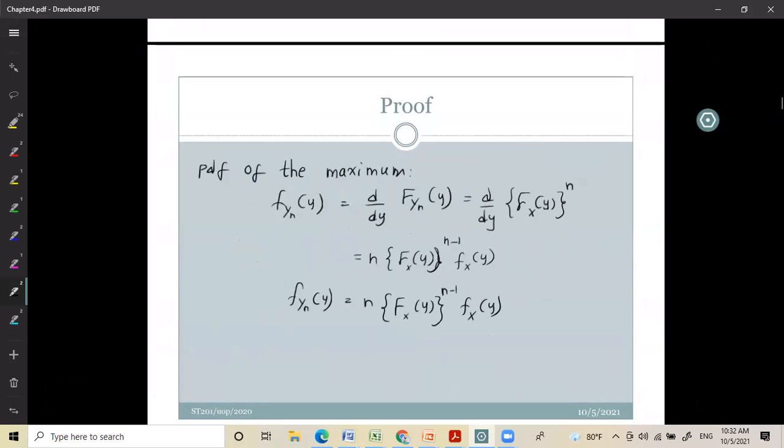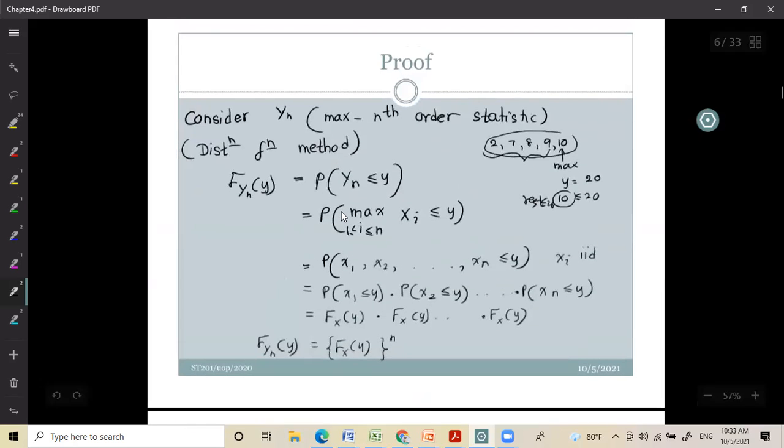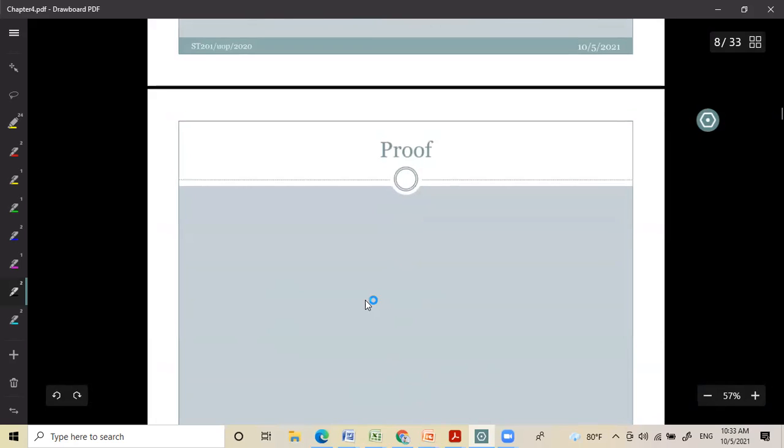So you know the density functions of x, the original random variable, the sample of random variables, that is, fx and capital Fx. When you know them, you can easily find the Cdf and the PDF of the maximum. So this is how you derive it. If you know this idea, that the maximum is less than or equal to y, because we start with the definition of the Cdf, you can easily derive these two expressions.